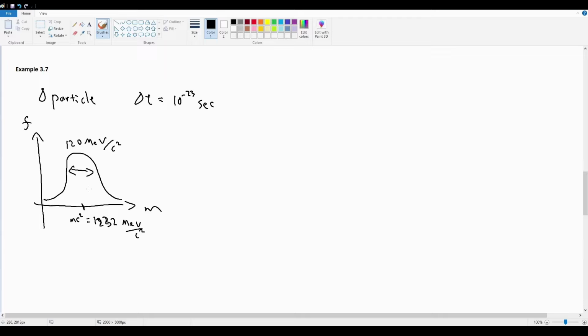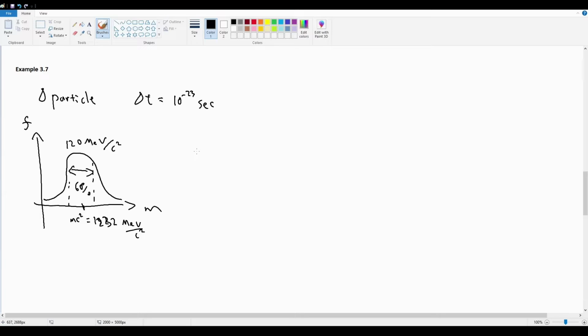Because if you think about this, the width of this thing corresponds to 1 standard deviation. The width of a bell curve is 1 standard deviation. So what that means is that in this width, strictly speaking, assuming that this is a perfectly normal distribution, this corresponds to about 60% of all your observations from a statistical view. So that means that you're pretty likely to find one of these particles with a mass that is as different as 10% of its expected rest mass.